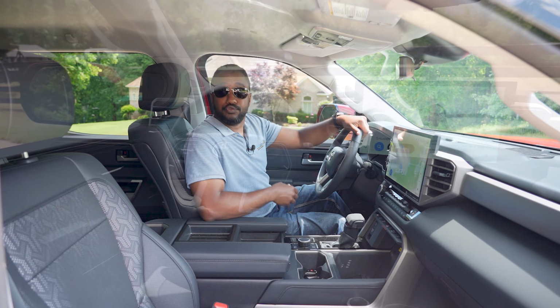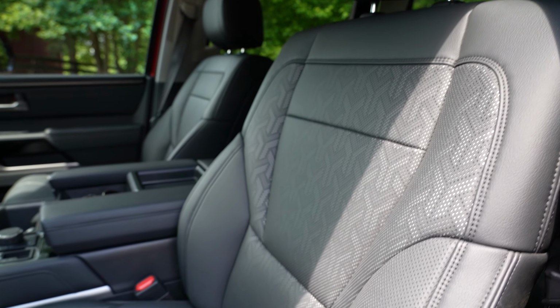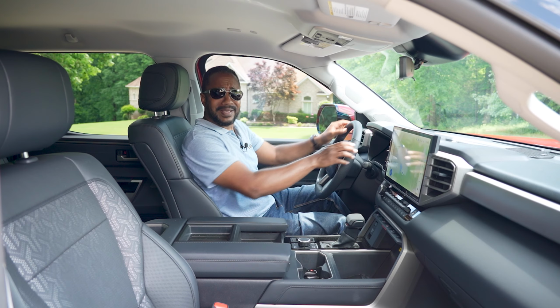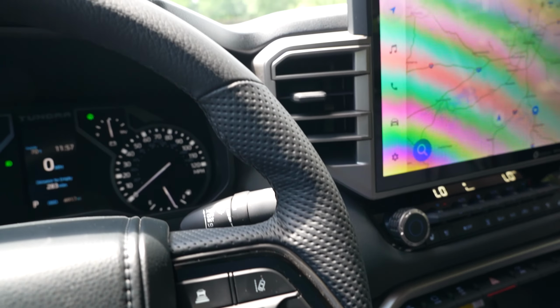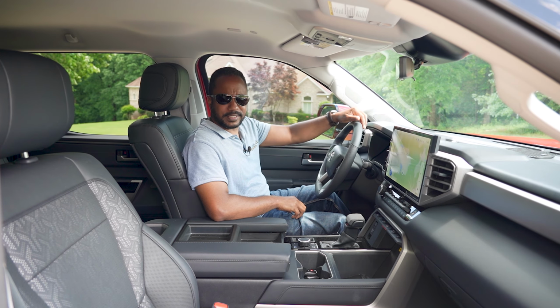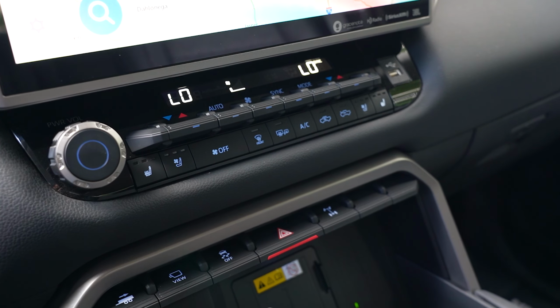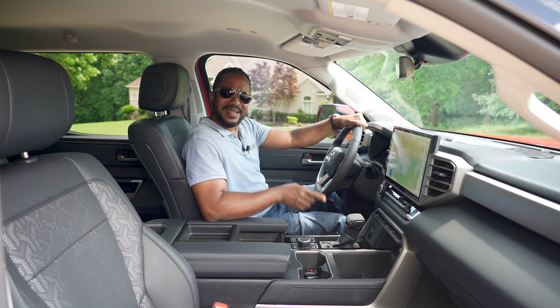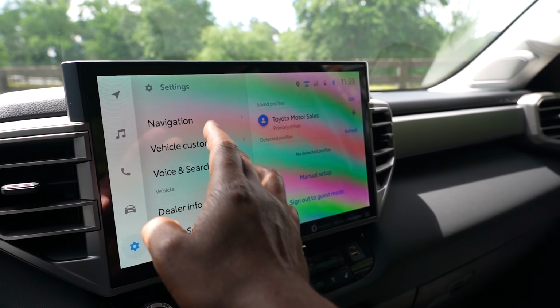The view from the driver's seat has been refreshingly updated as well. These seats are large and comfy, and I'm digging the dimpled leather on the steering wheel. It's soft yet grippy with lovely ergonomics. The dash is lined with chunky buttons so you can do what you need without removing your gloves, and then there's the new audio multimedia system. Terrible name, but good system.